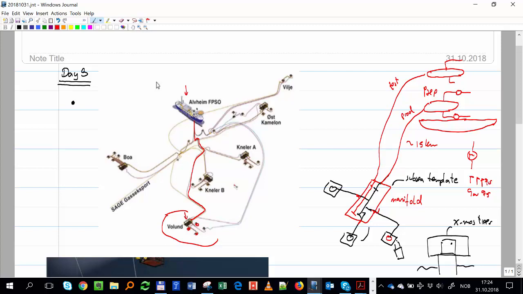So in Brazil, if you're going to develop this field, they test by law that you have to do it using a separator. And if that's the case, you have to put 2 lines. Even though the distance is 50, 100 kilometers, you have to use a separator. And it's by law. You cannot just put the 3 of them together and mix it in a long flow line. You have to know how much each well is producing by law. In Norway, and this field is in Norway, they say, well, we trust this multi-phase meter.